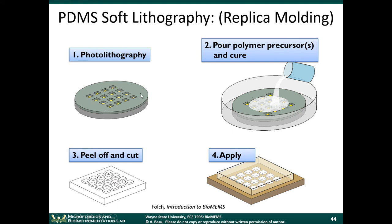Now, you did not see how the mold was made when you came to the lab. Our mold was actually made in the clean room, in the microfabrication facility. If there's an expensive part of the process, it's this part, the photolithography part. But the same as injection molding, once you have this mold, you can reuse it and make as many devices as you need to, until the mold degrades and you can't use it anymore.